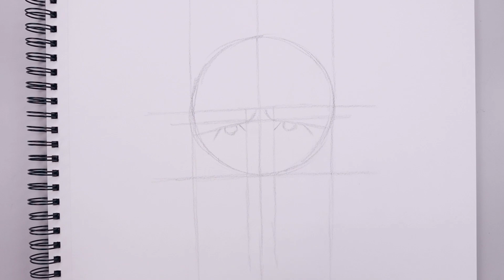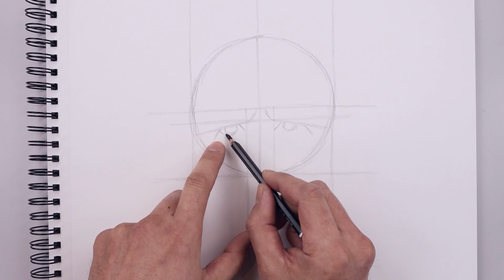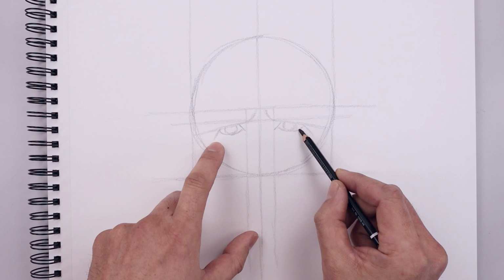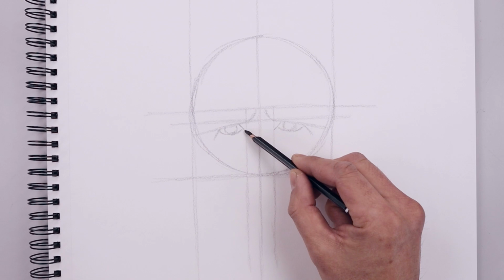Now you want to go back to the outside and curve the eye coming down underneath the iris and just pull that up towards the inside. Let's add that fold along the inside of the eye. Starting on the left, angle this down and out.